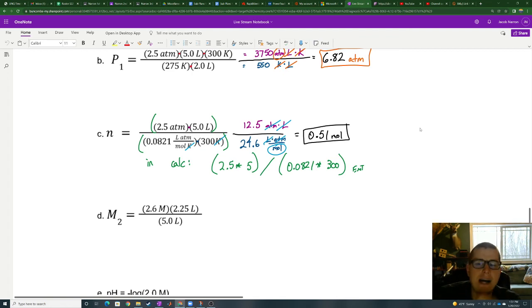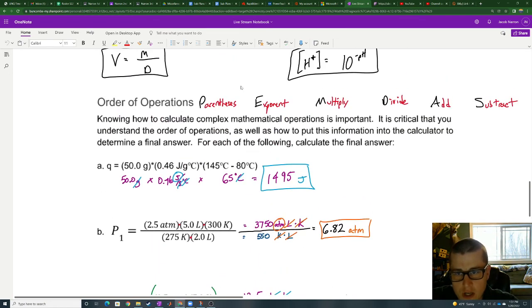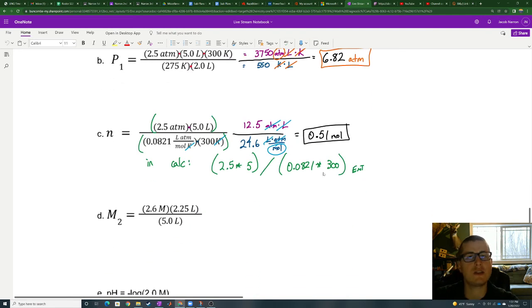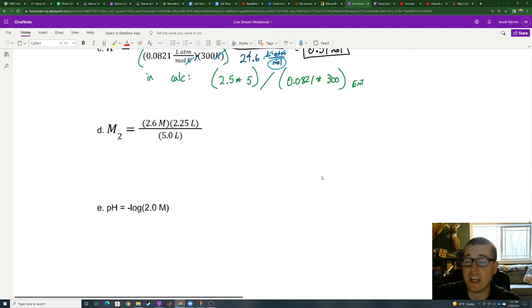The thing is, by using the parentheses the way I am right there, I'm telling the calculator, okay, calculator, do everything on top, then do everything in the bottom, and then divide them. Because remember, guys, in order of operations, parentheses is first. So you can use parentheses to tell the calculator which way to do it. Calculators are really bad at order of operations.